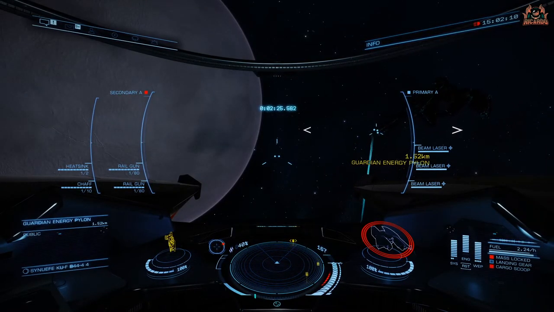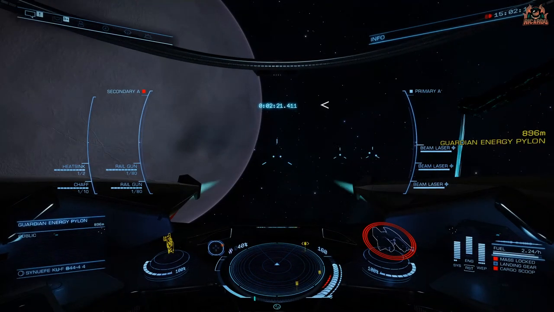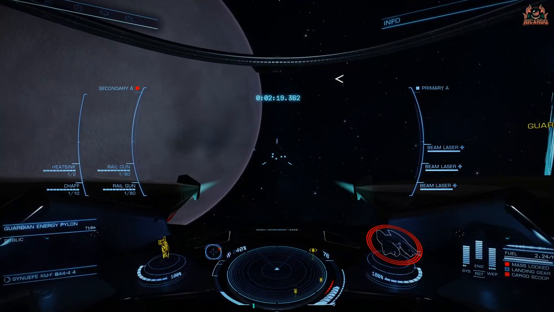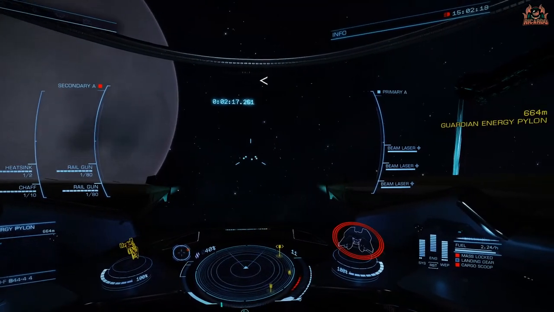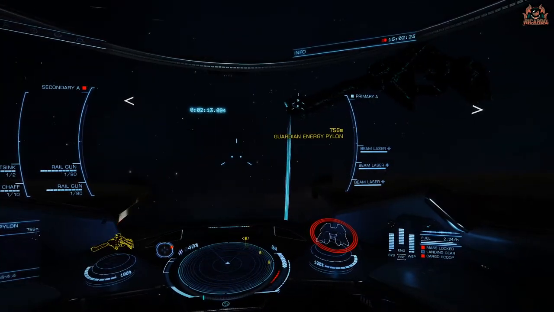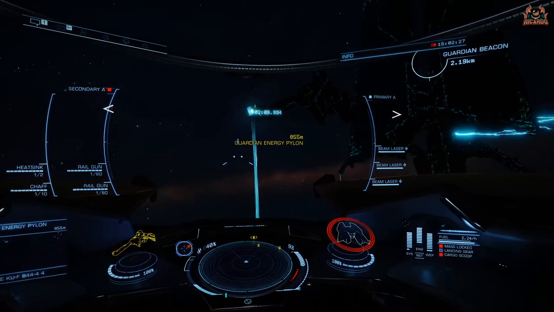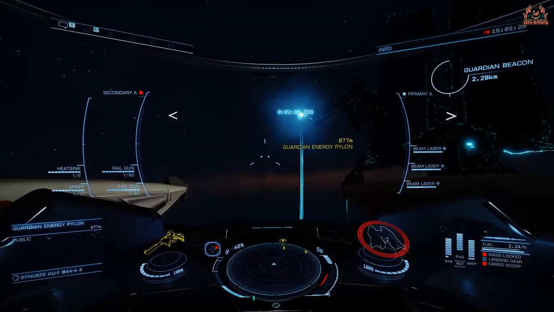Now there are three Guardian fighters, the Trident, the Not Trident, and the Not Not Trident, but it's just generally the Trident that I've been using. There's three fighters that have got different strengths against the Thargoids and things like that.